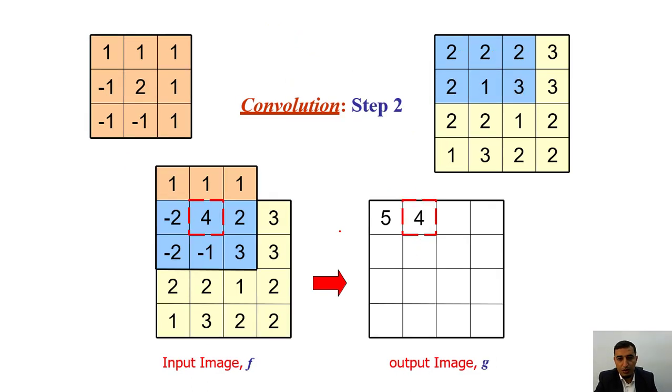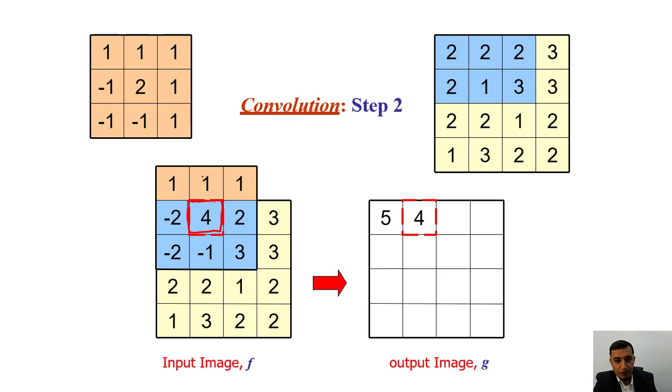Then we keep on moving. Of course, we did not do zero padding like we did earlier. Zero padding is just to show you that you pad the outside with zeros. And as you know, zeros will have no effect on your values because anything multiplied by 0 is 0. So the next step is to apply our filter over here.